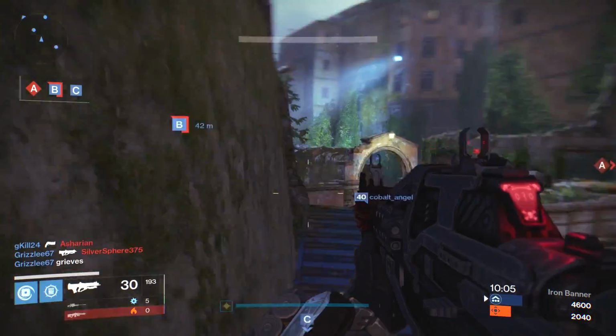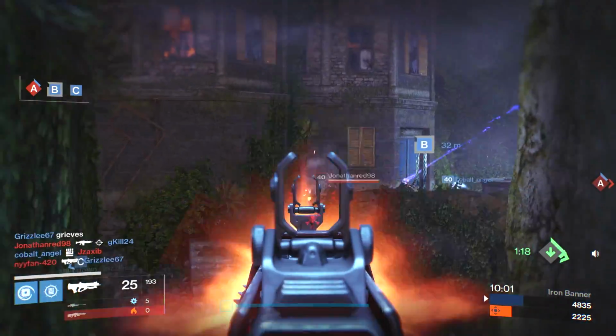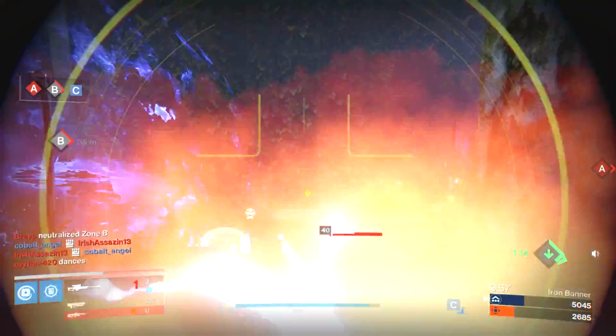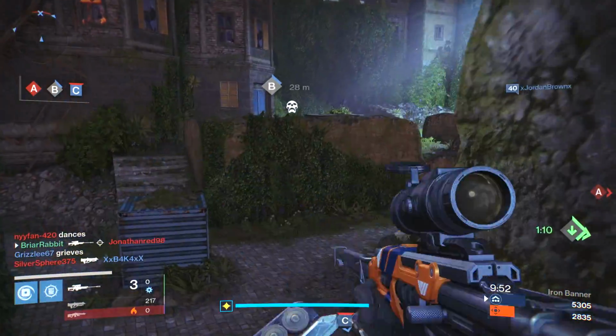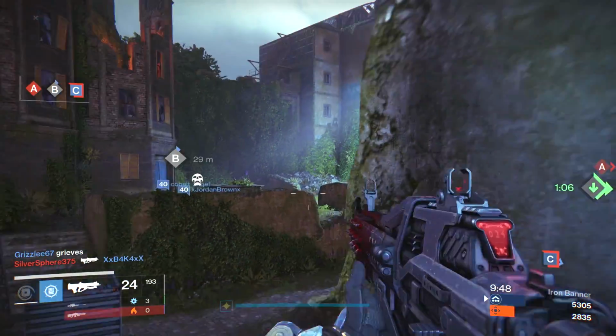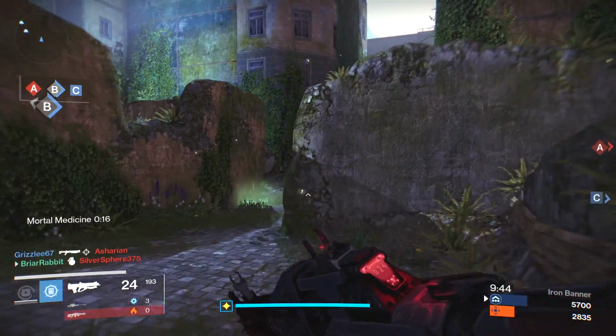But they changed up the way the loot works now with Update 2.0. So after the Taken King, Iron Banner loot works a little bit differently. It used to be that you jump into the Iron Banner, you get up to Reputation 2, 3, 4, 5, and as those reputation ranks increase, you could buy gear from Lord Saladin with Glimmer.